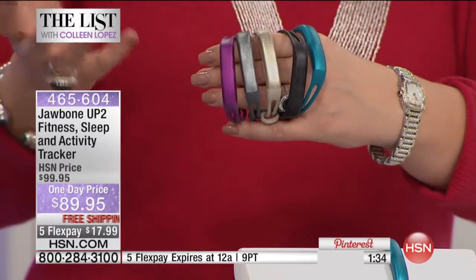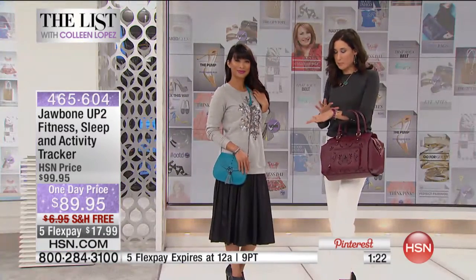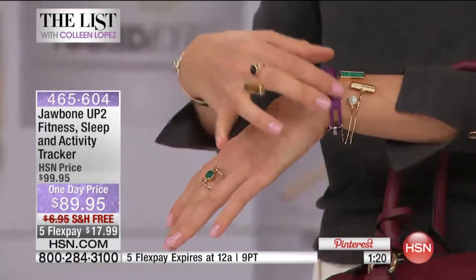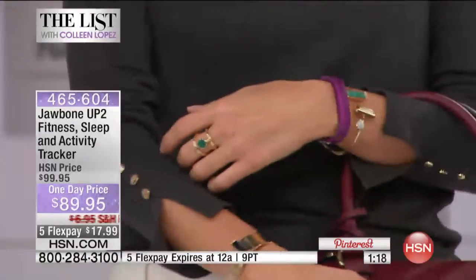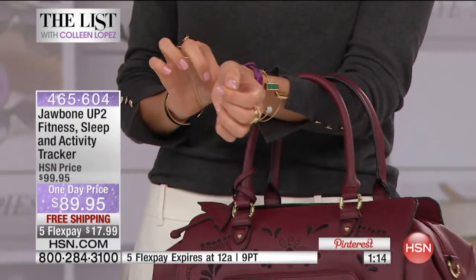Because isn't that a great thing? So often when you see these different fitness trackers, you know, we like the functionality part of it, but they look very functional and utilitarian. And this looks very cool, doesn't it, Danielle? I love it. And it's all about mixing metals and technology. And I just love how elegant it is. And it just mixes so nicely with the metals and the color. And I love how it's adjustable too.